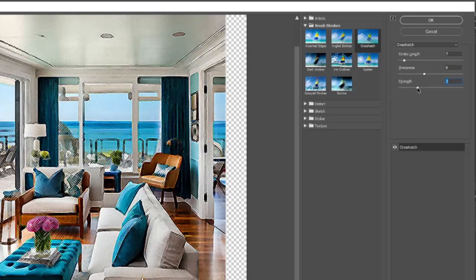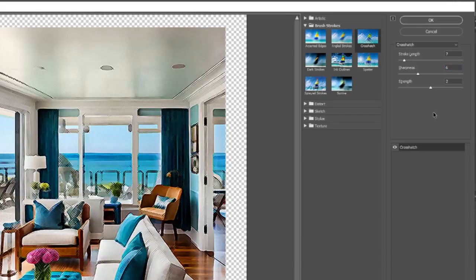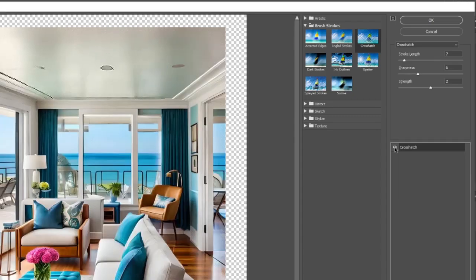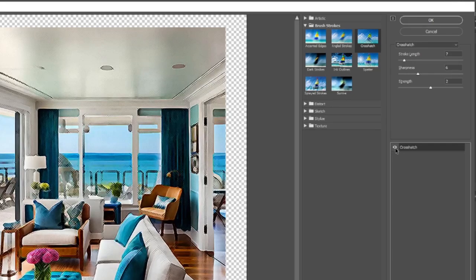Why filter gallery is very powerful is that normally to create this kind of effect, you would need to apply multiple different effects creatively and intentionally. But now you're doing it just with the click of a button and just dragging and moving some notches, right? This is very, very powerful. Something else that is amazing about this filter gallery is that you can turn this on and off. So that is that for that.